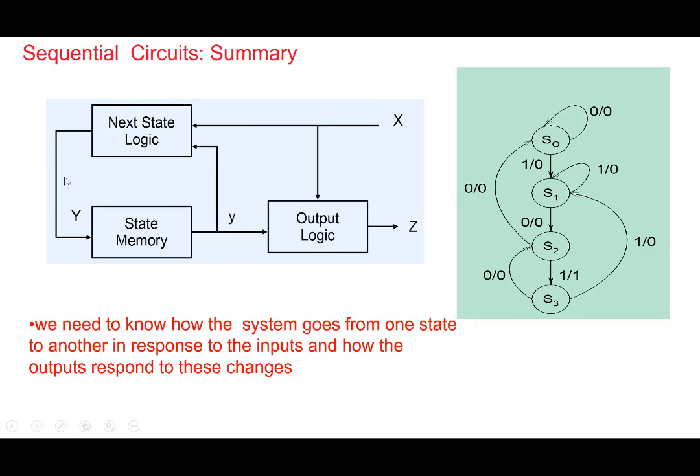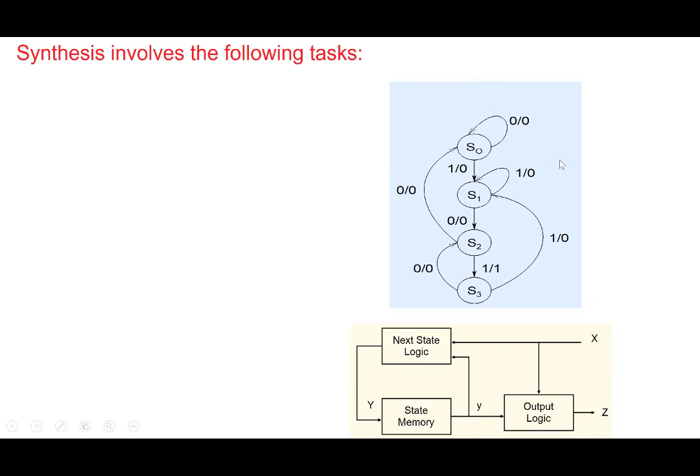To design this sequential circuit, we have to start from the nature of the problem and capture it in the form of a graph like this, a state transition graph. That requires us to define the states S0, S1, S2, S3, and look at how the system goes from one state to the next, right? So this describes the input, and after the slash describes the output here, okay? So this is where the design of the circuit begins.